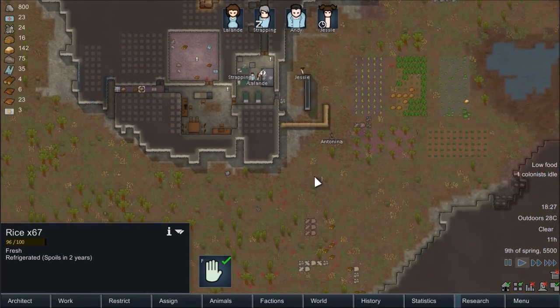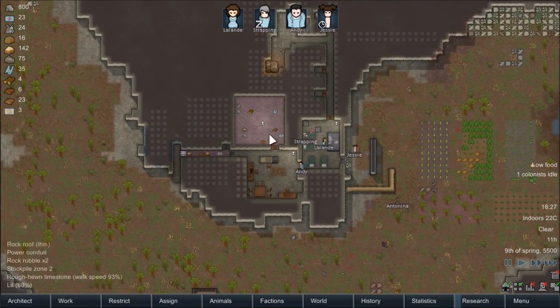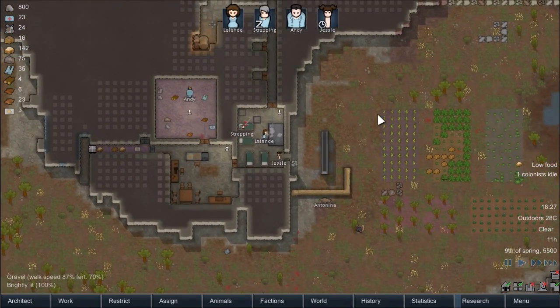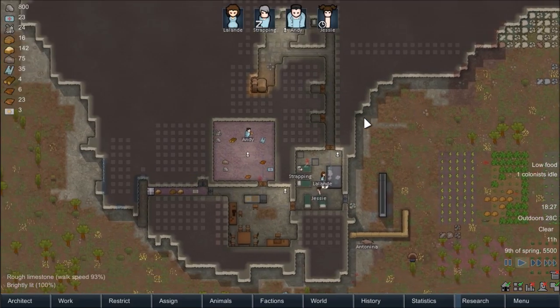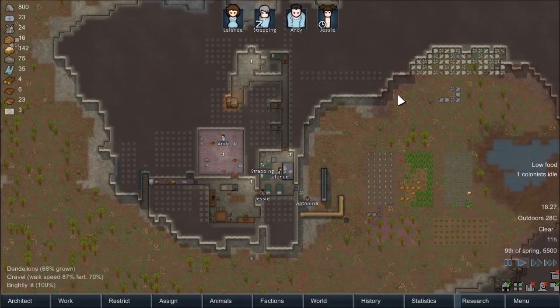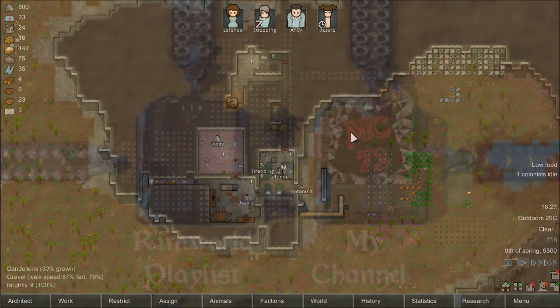So, I'm going to leave the episode here with all this food for us to keep. So, we have electricity, we have food, and it will last us a long while now. So, yeah, I'll see you in the next episode.